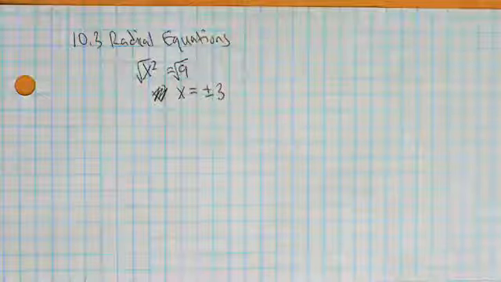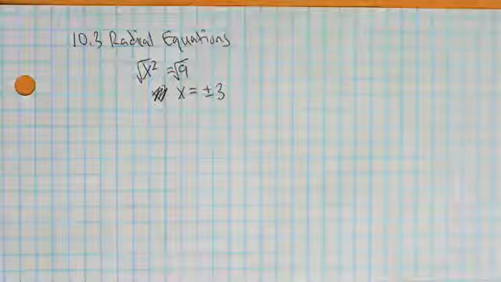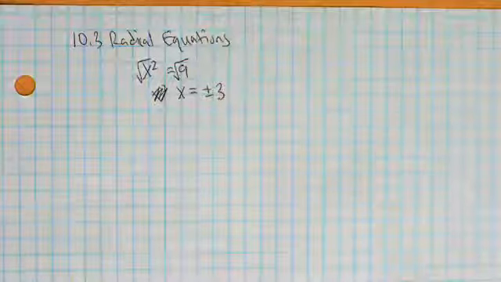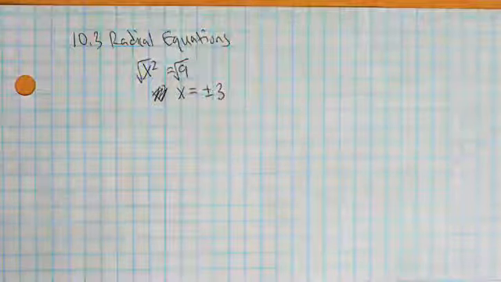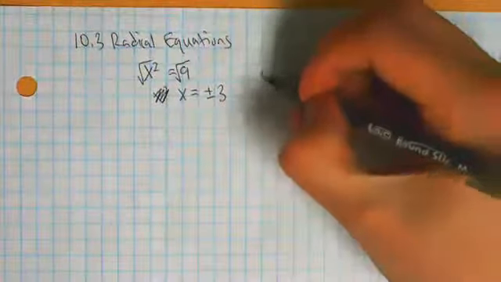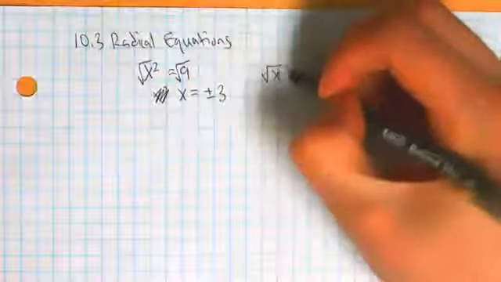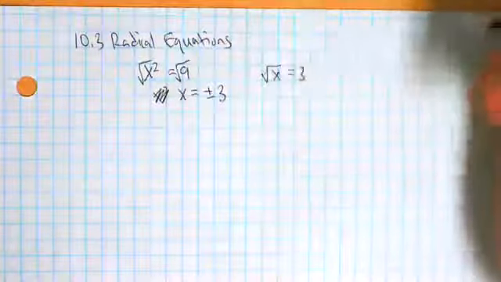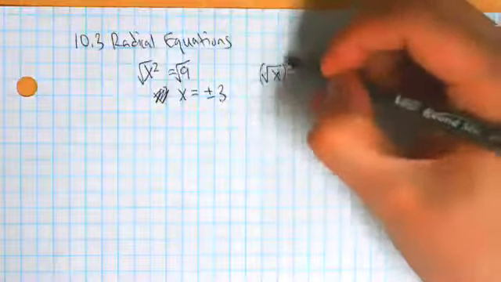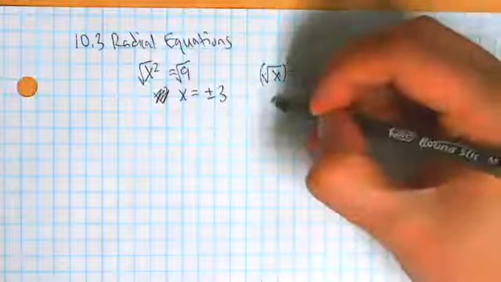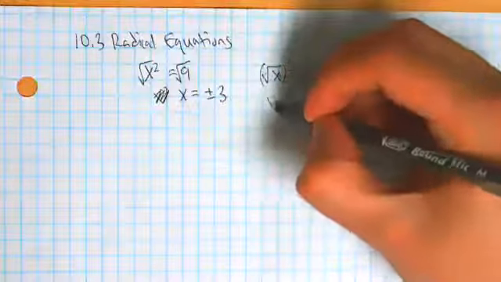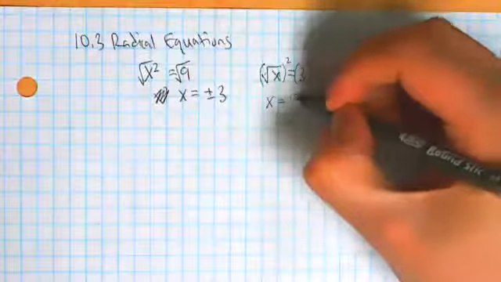So what we're going to be doing is we're going to start with the radical and then go back and take the square root. And this idea is related to things we've already seen before. For example, if we were to look at the square root of x is equal to 3, in order to undo our square root, we would just square both sides. And when we square both sides, the square root of x squared is x, and 3 squared is 9.